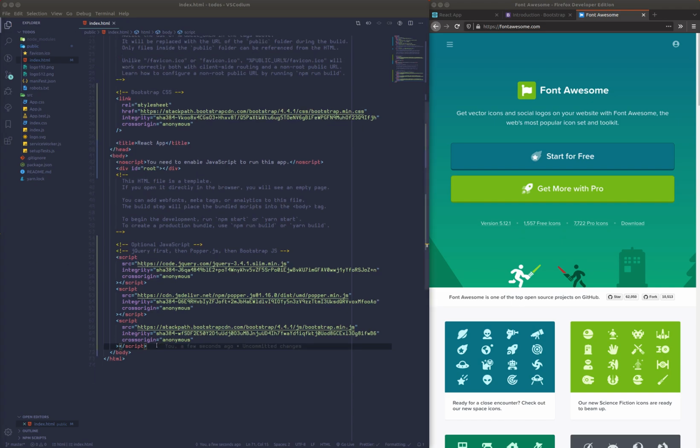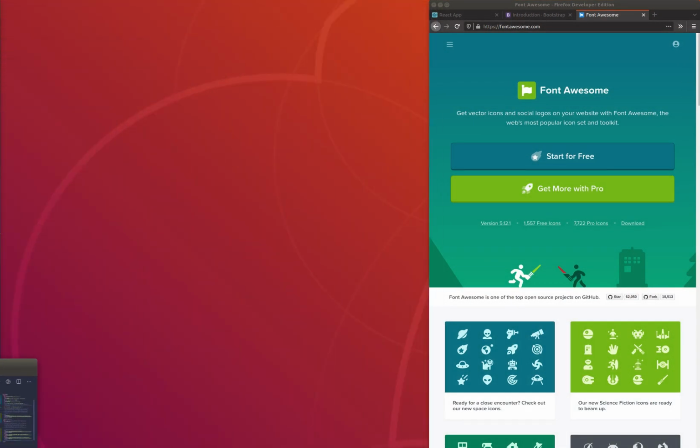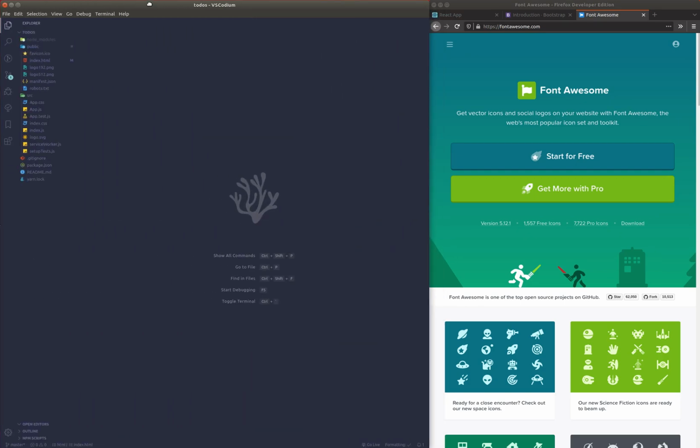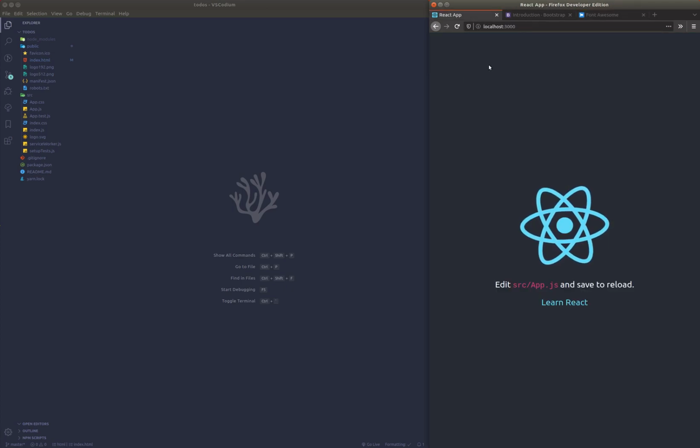I'm going to put it right here, right below my Bootstrap. It's going to look like that, but this is of course going to be different because this is just one per account. So I'm going to put that how it's supposed to be. Okay, so now we have Bootstrap set up and we have Font Awesome connected. That way we can use Font Awesome icons.